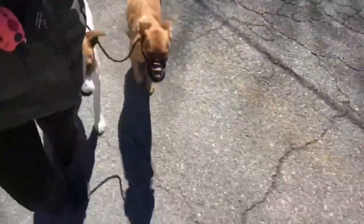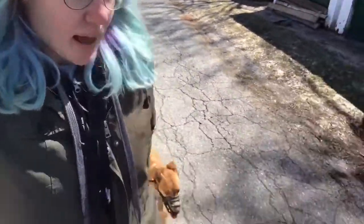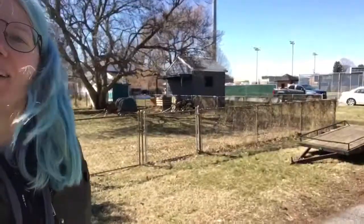Now Miss Blue, you might notice, is wearing a muzzle. It's not because she's a mean dog — she's actually a very nice, really sweet dog. When she goes to the vet or the grooming salon she gets a little nervous. So we want to teach her that when she wears a muzzle it doesn't always mean bad things are going to happen. We're not always going to trim her nails or give her a shot or restrain her. Sometimes we might just put it on and go for a really nice walk, go hiking, go downtown, do something fun together.